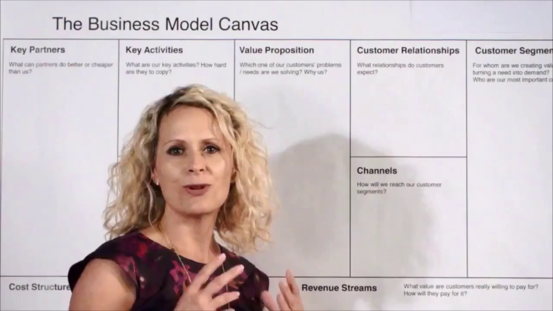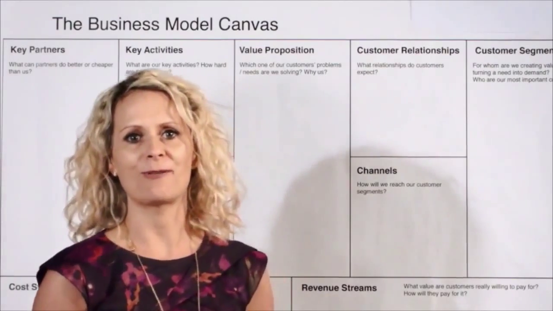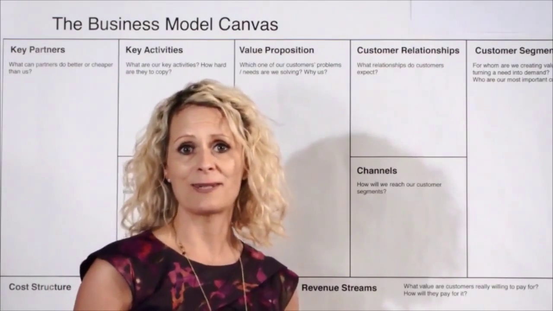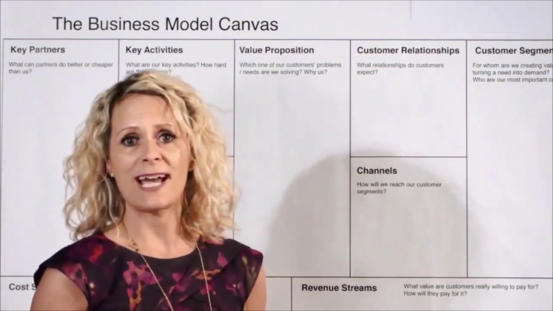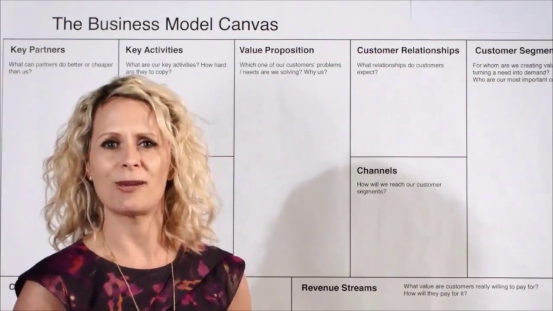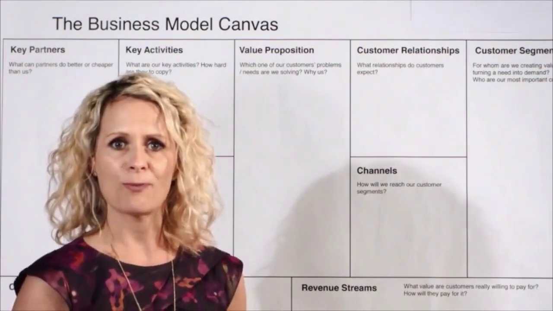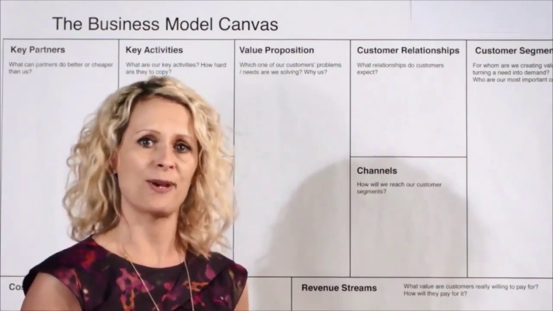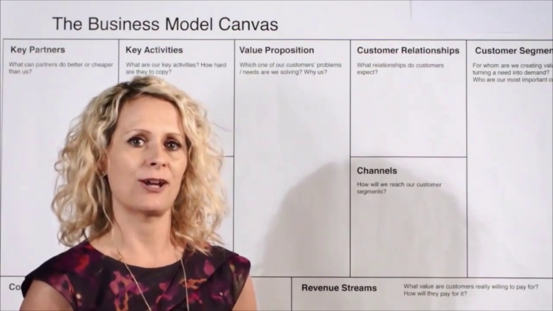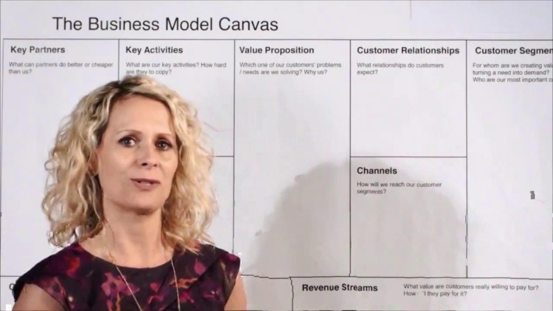The final one in the who category of questions is customer relationships. So how do you want to position yourself with your customers? Is it as a one-off supplier, perhaps where your value is based on price? Or is it as an ongoing supplier, meaning you need to develop a strong relationship built on trust and delivery? Or perhaps it's a partnership, or as an expert that they call upon for support or information. So that's critical to know, what sort of relationship you want to build.